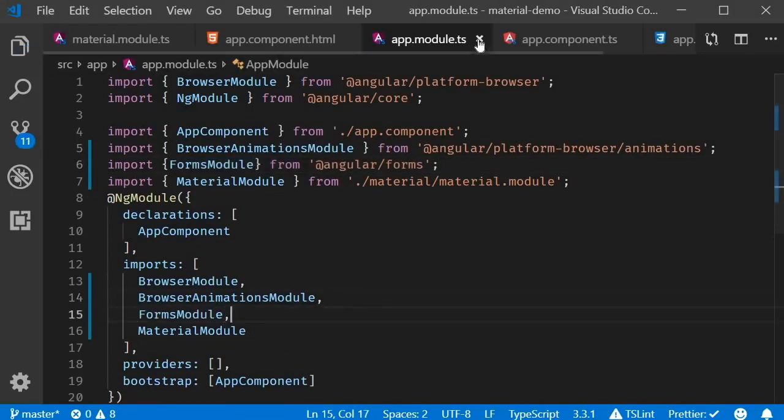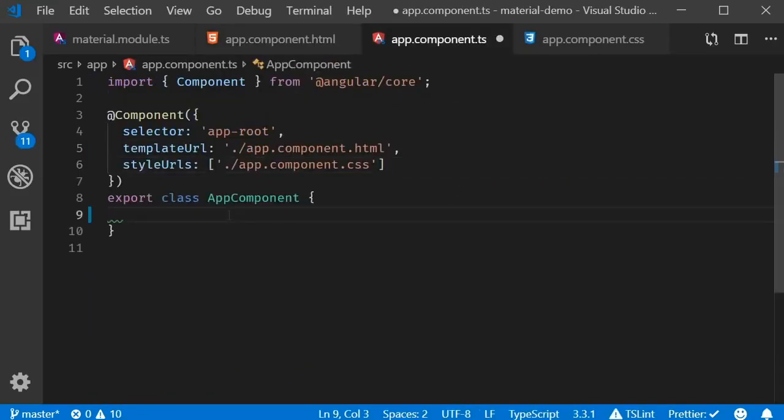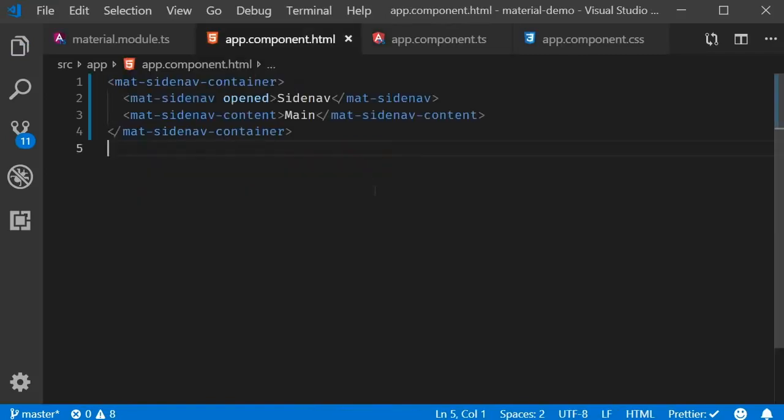Now let's go back to two-way binding. In app.component.ts, which is the component class, I'm going to create a new property called opened and set it to false. Next, in the HTML, bind the opened attribute to the opened property and create a button that will toggle the opened property value.